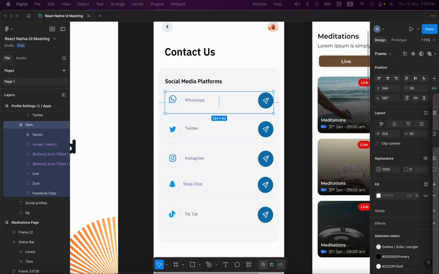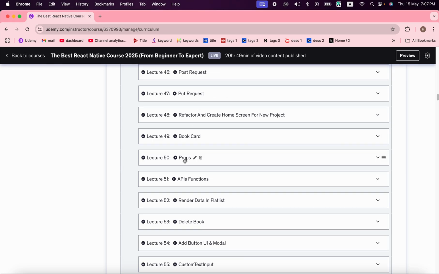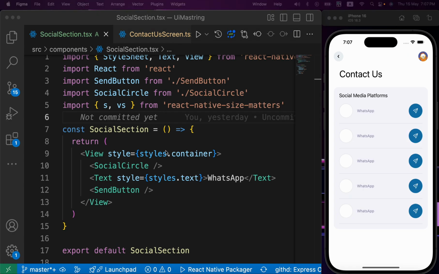But what is this word props? This props is a shortcut for properties, and it's a way to pass data from one component to another, from parent component to child component. You can think of props like function arguments. When you create a function and want to make it more reusable, you can just easily add to it some props. And we're gonna talk about props in detail in section 5 when we build our bookstore app. In this video, props is a basic React concept. So let me show you how to add props to our component.